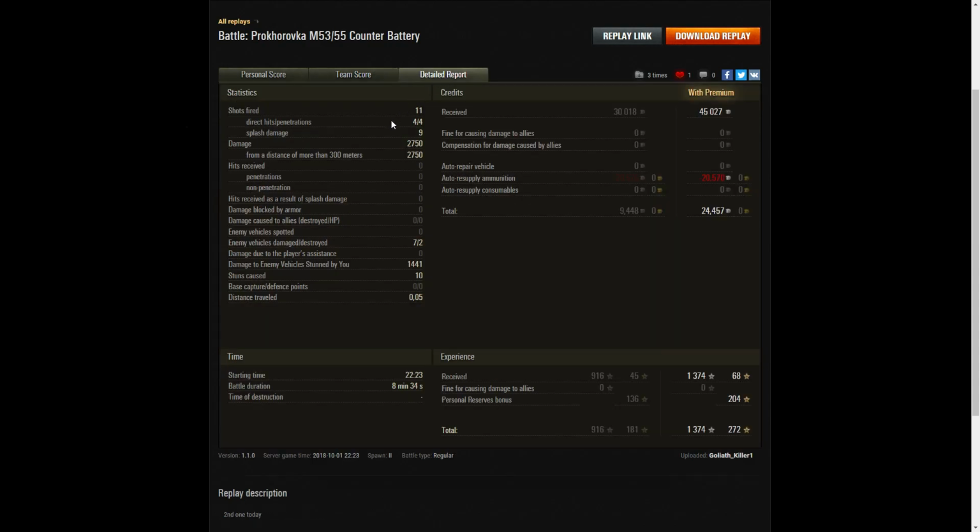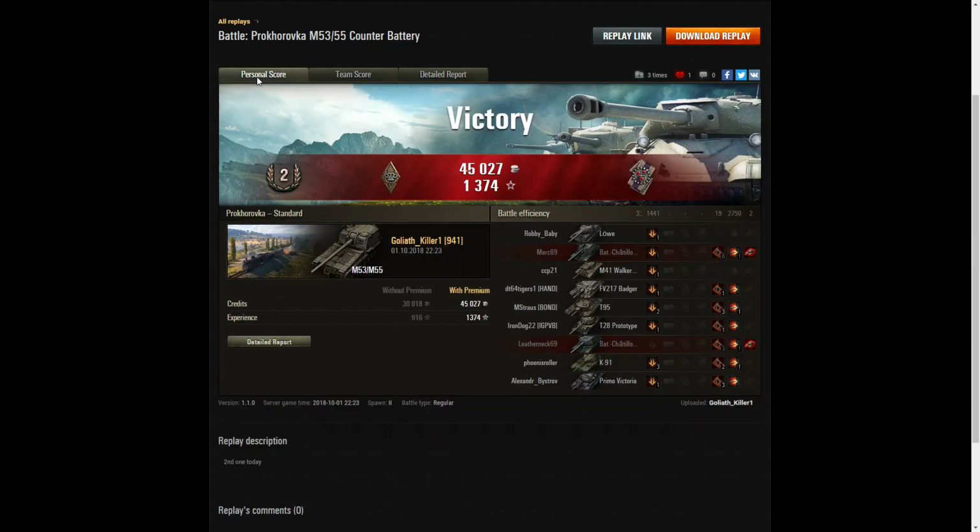So let's have a look at detail report. Well, he fired 11 rounds, got 4 direct hits, 4 penetrations, 9 splash. Damage of 2,750 hit points, all at more than 300 meters. He damaged 7 of the enemy, killed 2 of them, and did stun assistance of 1,441 hit points off 10 stuns. On a premium count, he earned 45,027 credits, and after ammunition resupply, and this is the 8-inch howitzer shells, which are very expensive, so he actually only took away 24,457 credits. He received 1,374 XP, and there was no multiplier, so that's all the experience points he took away. But a pretty good battle there by Goliath Killer.